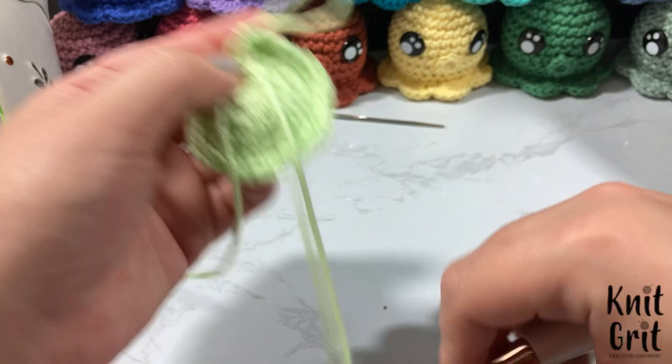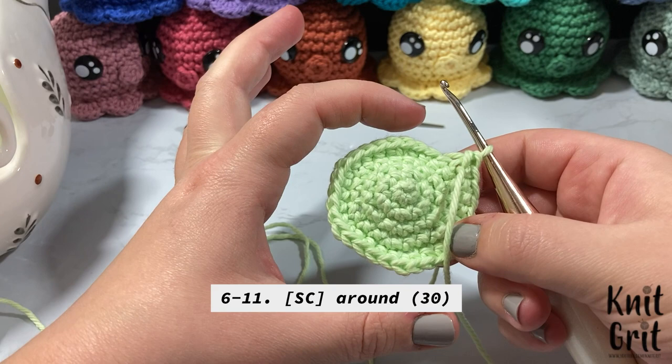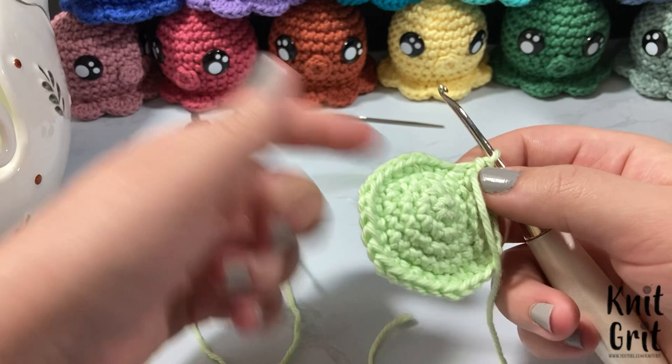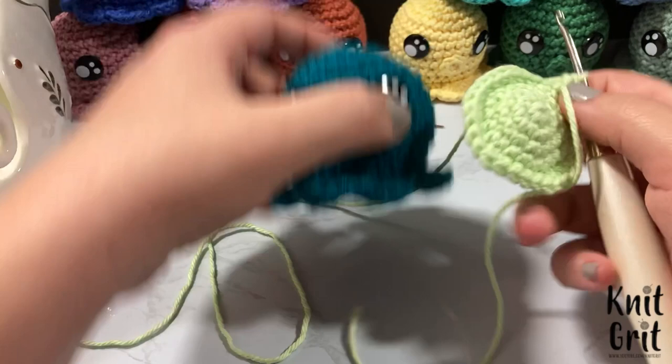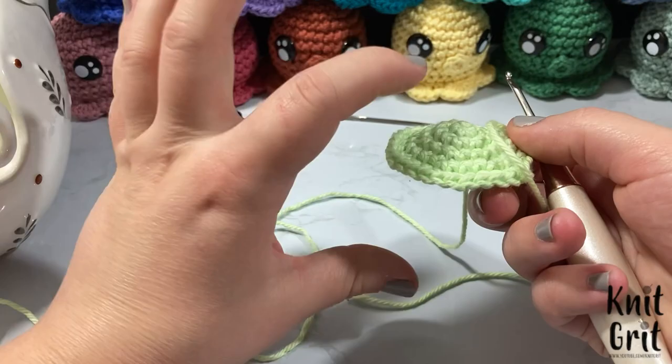And so now we're at a fairly easy part. I'm going to fast forward through this part, but for what we're going to do next is we just increased to 30 stitches, and we're going to maintain those 30 stitches for six rounds. We're just going to single crochet around all of these, not doing an increase, not doing a decrease, for six rounds. We'll be right back as soon as that's done, and I'll show you how I do a round where I decrease to kind of taper this off into its little centers, and then I'll show you how I add the eyes after that. Be right back as soon as I've gone around for six rounds to give this its body height, basically. Be right back.